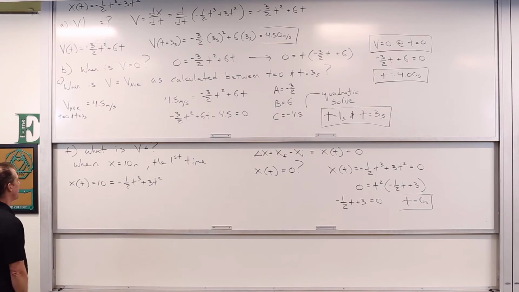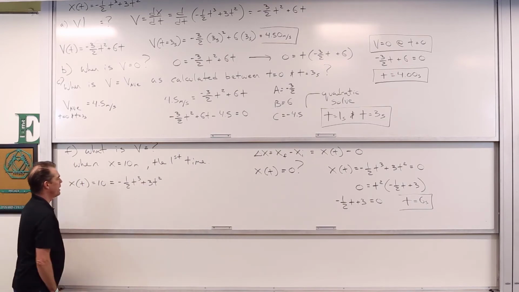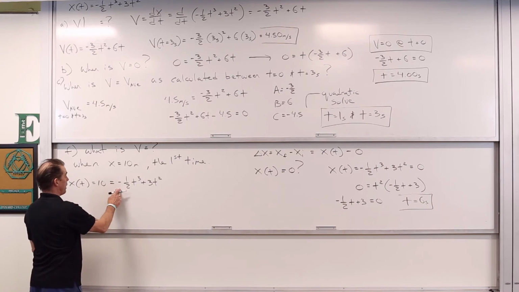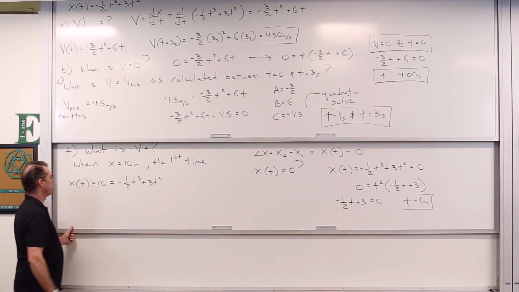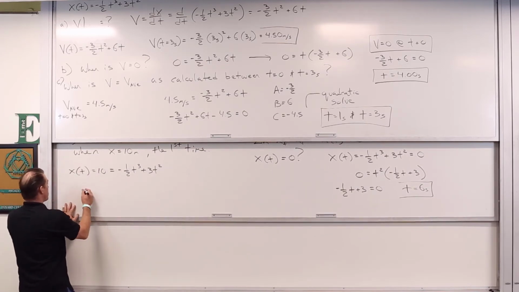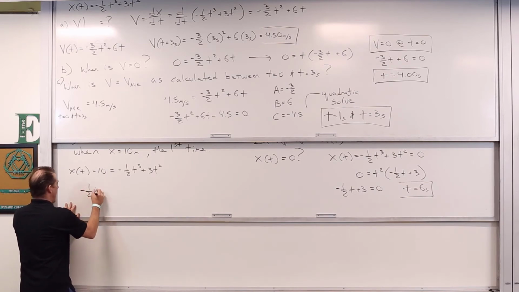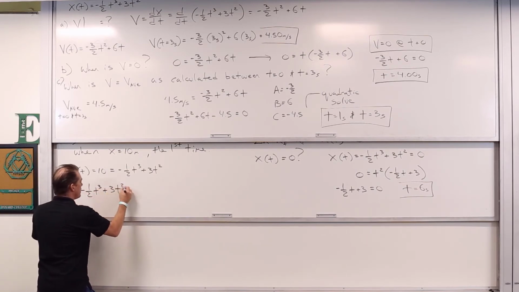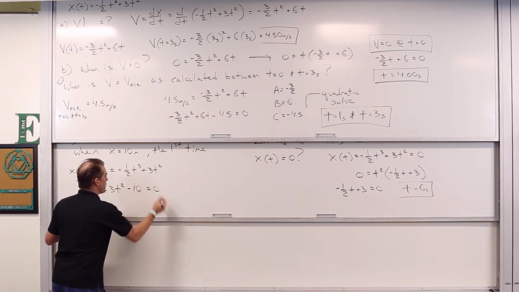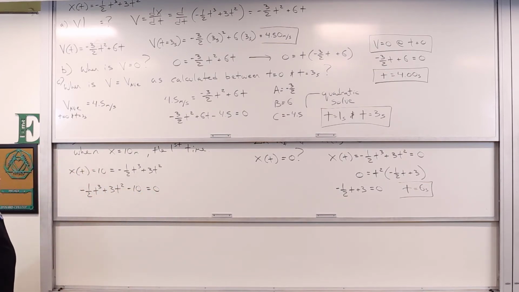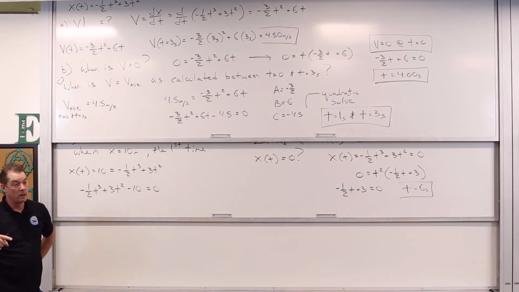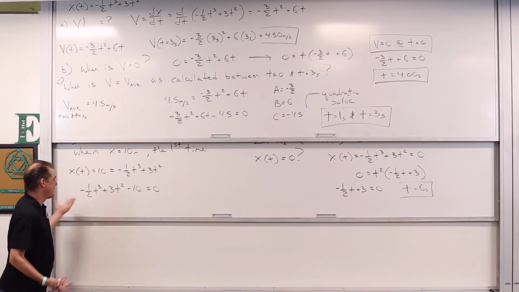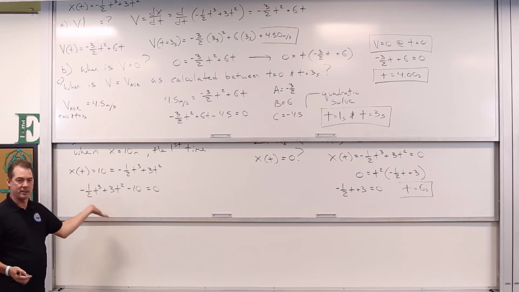So how are we going to solve this? You could factor out a t squared on this side, but that's not going to do us much good, because the other side isn't 0, it's a numeric value. So we could say negative 1/2 t cubed plus 3t squared minus 10 is equal to 0. Does that help us? In a sense, it helps us see that this is going to be trouble. Why? Because this is cubic, it's not quadratic. You can't use the quadratic formula on something that's cubic.